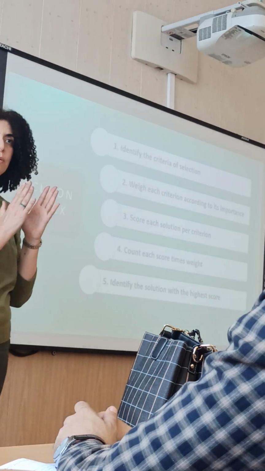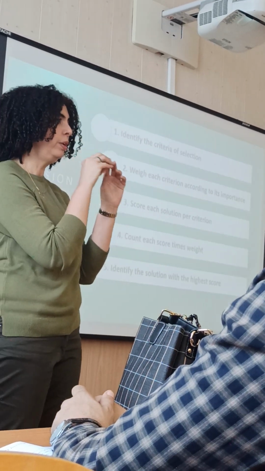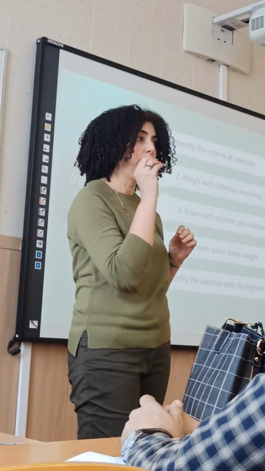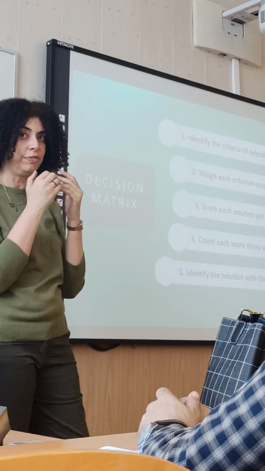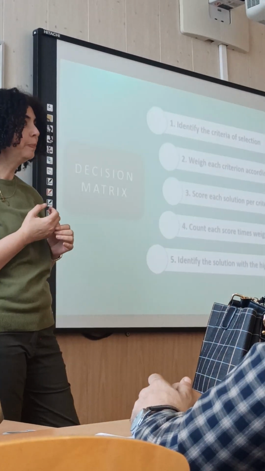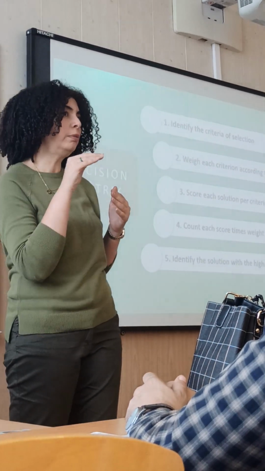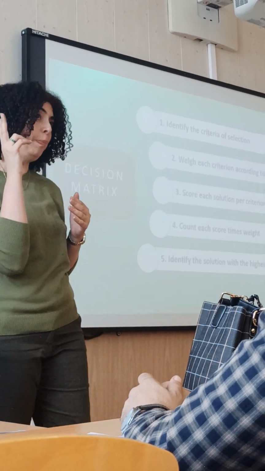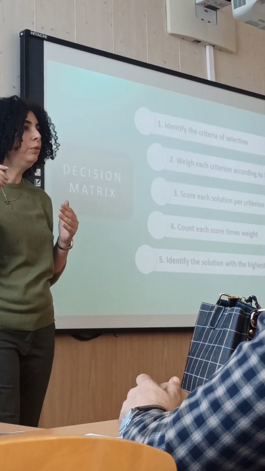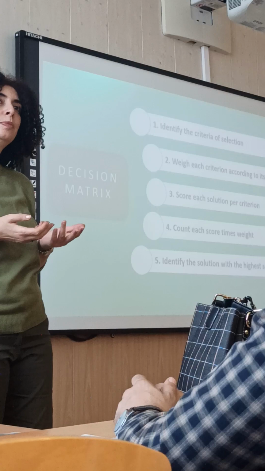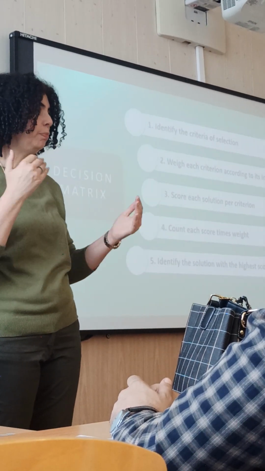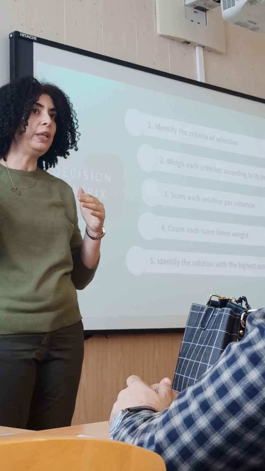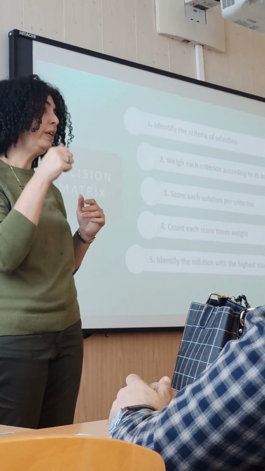For example, costs. If you have the criterion of cost and you give it a high weight because you are tight on budget, then you compare the three solutions, if you have three solutions to compare, based on cost. You collect information about the costs. Which one will cost us higher? Which one will cost us cheaper? Which one is in between? And according to how they rank on costs, you will give them a score.